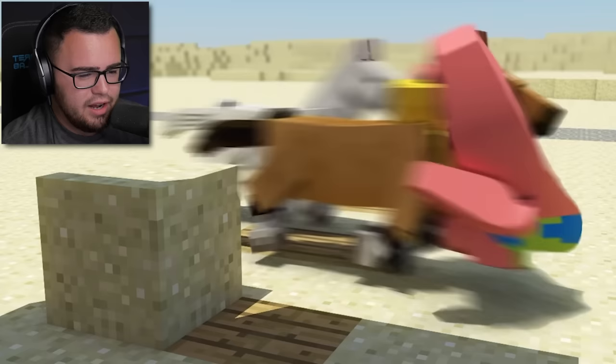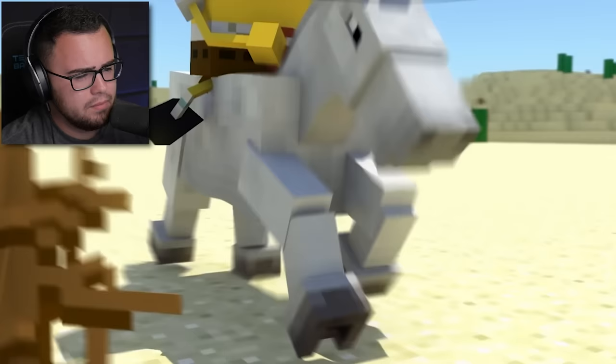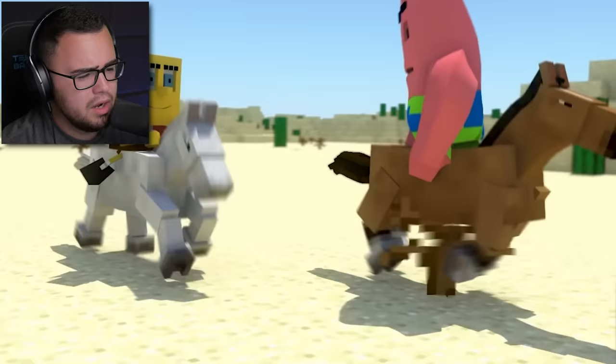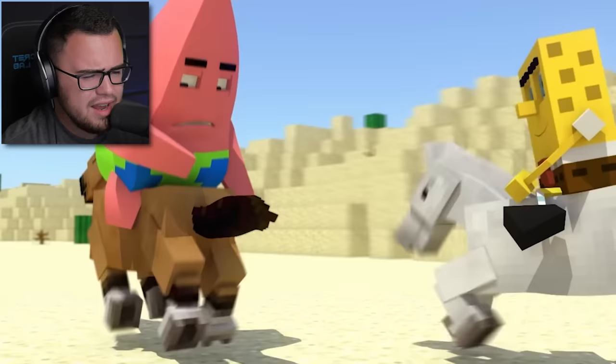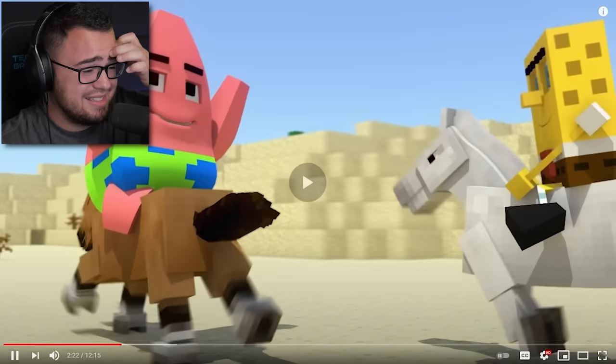Yeah! This is getting real awkward. What was the horse from? Patrick, we're riding horses! What horses? What the heck? Yeah, okay, so there's like a lot of awkward moments in this, but it's fine because it's SpongeBob and Patrick, right? It makes sense.